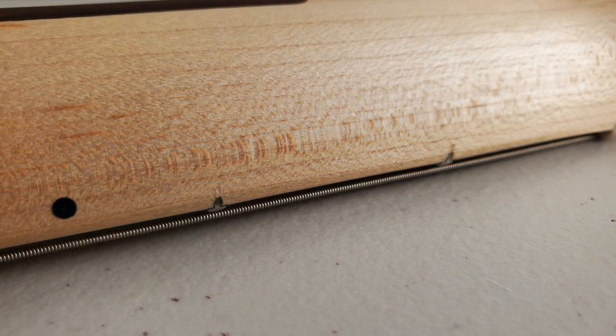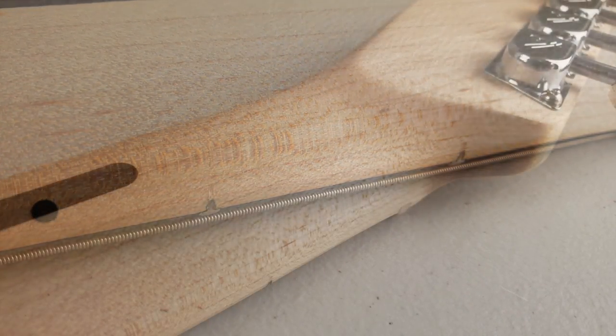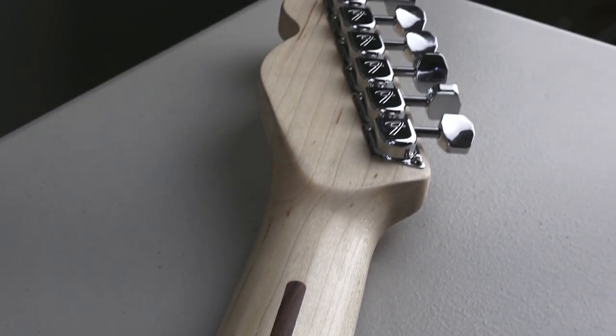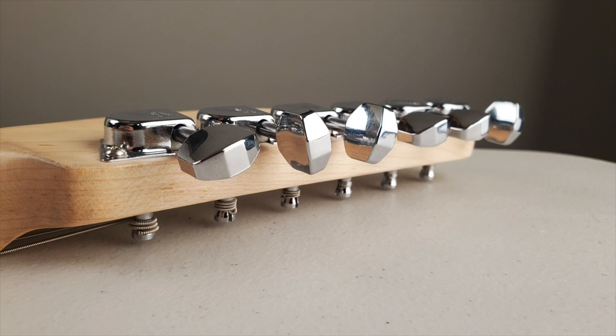In terms of shape, I don't think they really mention the shape. I think it's a C shape, possibly a D. It feels similar to a typical Fender. It's definitely not a V or a U. It's not chunky and it's not thick. So it's sort of maybe like a medium size.